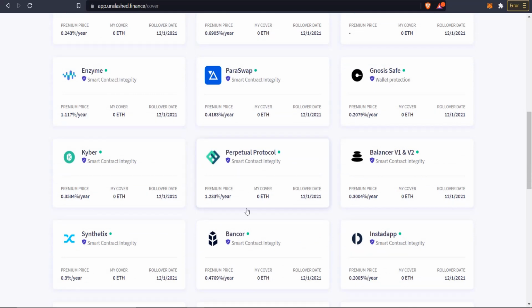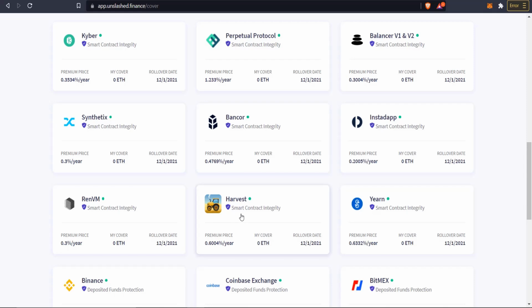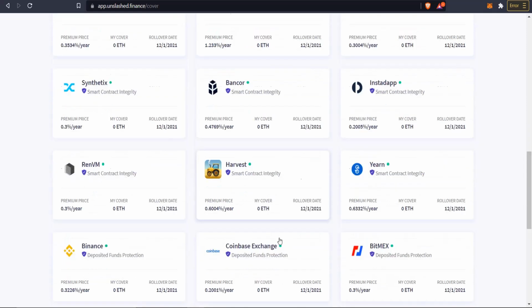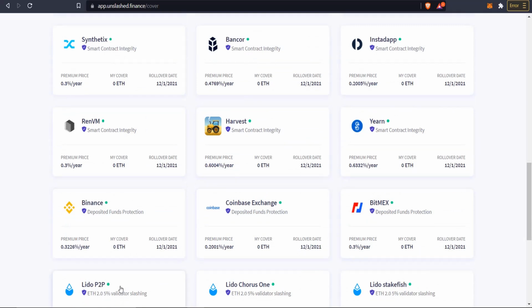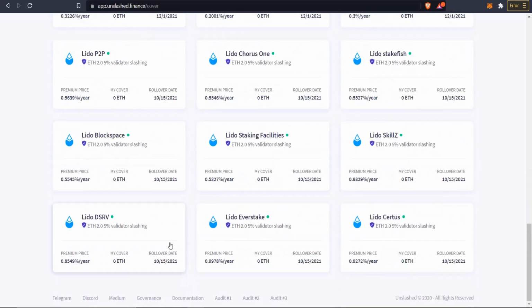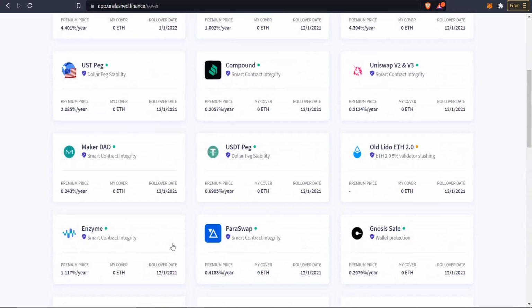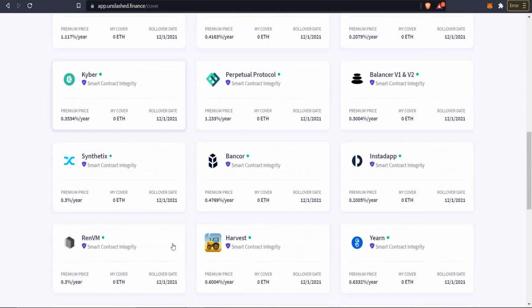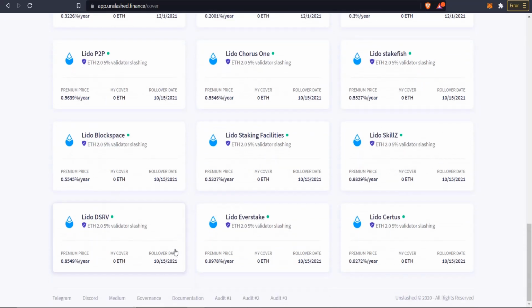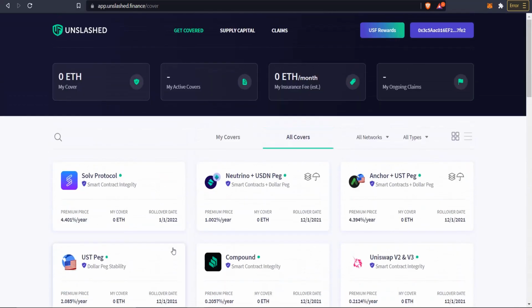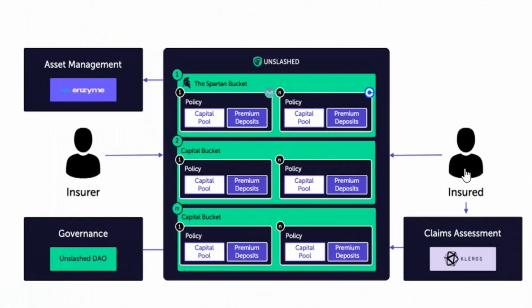It's not just dApps, but there are definitely some dApps in here. And then there's also some interesting stuff about, like I said, the validator slashing. If you're providing to Lido and the validator makes a mistake and gets slashed, then you can make a claim here. So that pretty much covers the options here. You can go through this list and find out if they have coverage on the protocol you're using. The list isn't very extensive yet, but I assume it will grow as time progresses and there's more and more adoption. So I think that covers the insured.